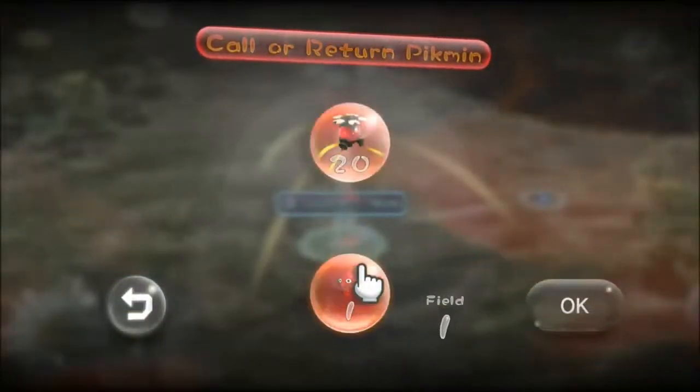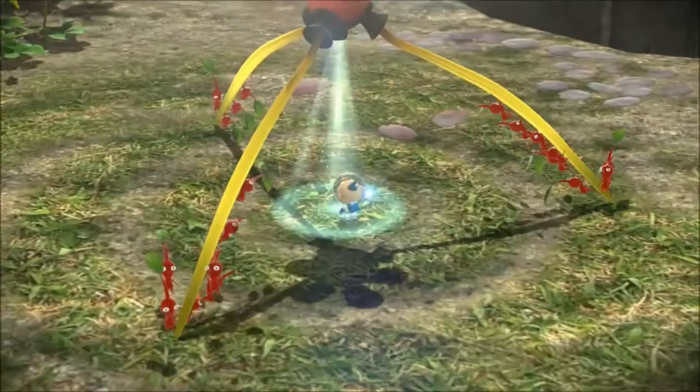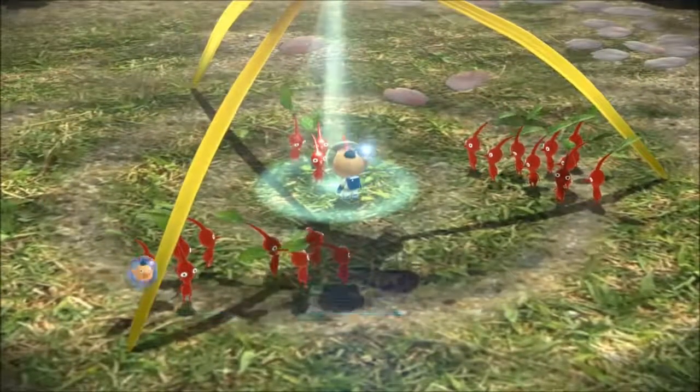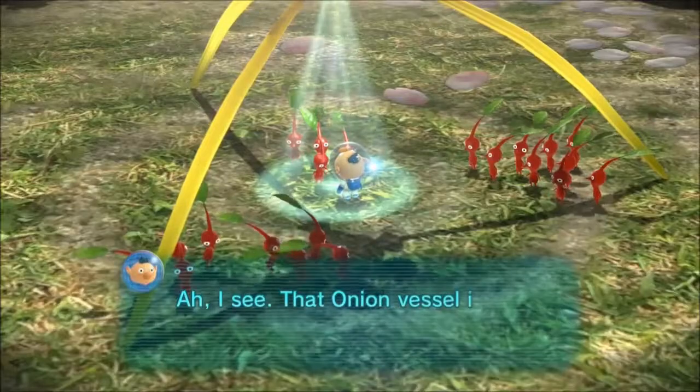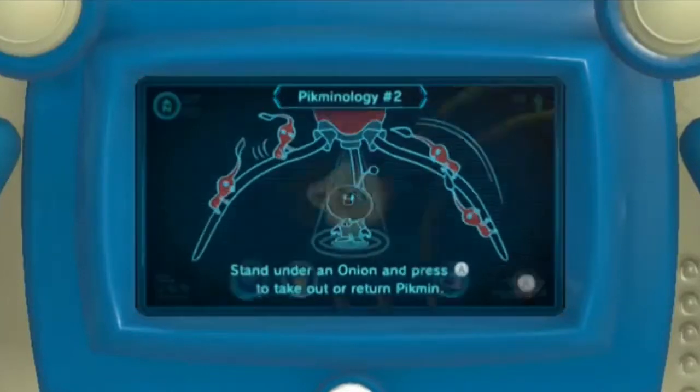Okay, Braze. Give me all of the picks. Oh yes, because I practiced using mission mode, so I forgot. We have a finite number of Pikmin. Oh no. I see! That onion vessel is a Pikmin nest! No, it's an onion. Stand on an onion and press A to take out or return Pikmin.